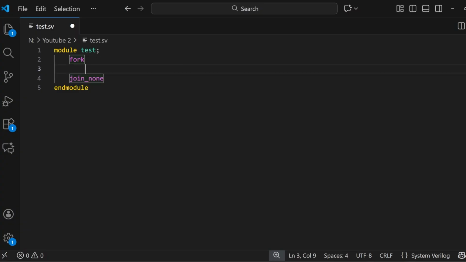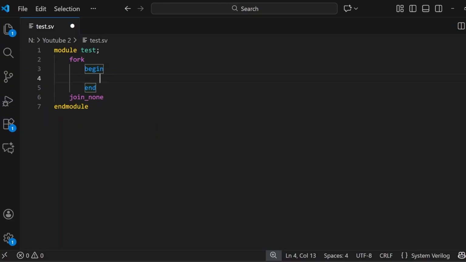So we will add two threads inside it, and instead of task, we are going to use a simple display system task. So let us use a begin and end for our thread number one.